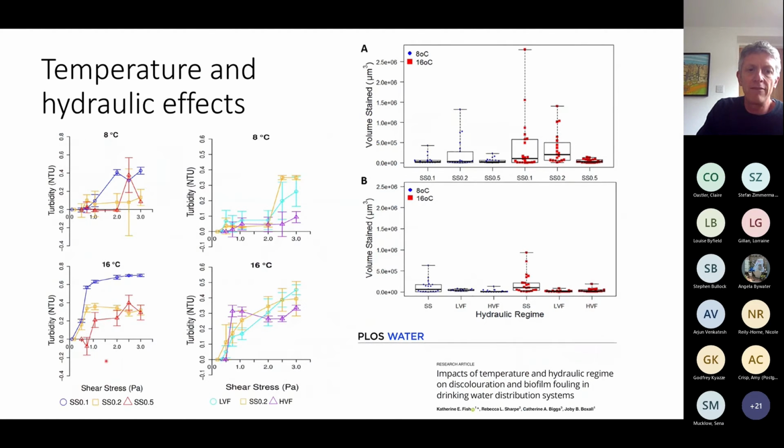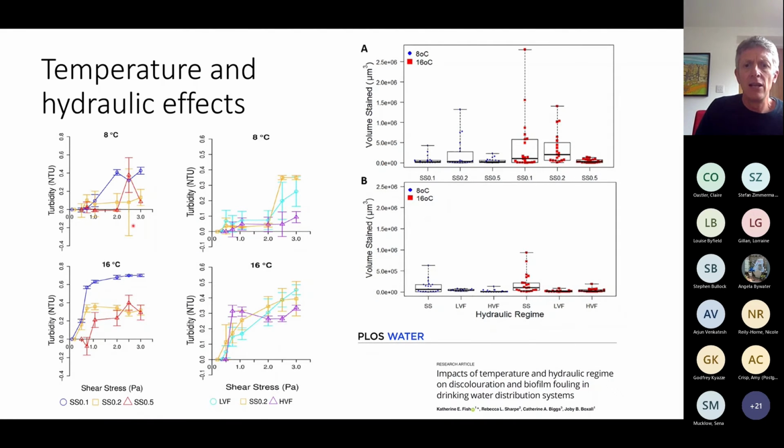These first two plots on the left are those same 3 steady state flow rates at 8 degrees at the top and 16 at the bottom. The next pair are the low varied, the steady state, and the high varied flow, again at lower and higher temperatures. Be careful that the Y scale range is different for the 2 hydraulic conditions. But if you compare 8 degrees and 16 for the steady state, you can see at the 16 degrees there was more material being mobilized. Again, the 8 versus the 16, you can see there was more material for different varied flow patterns at the higher temperature. And again, you can see the result we've seen before, accounting for the error bars, more material at the steady state flow rates.